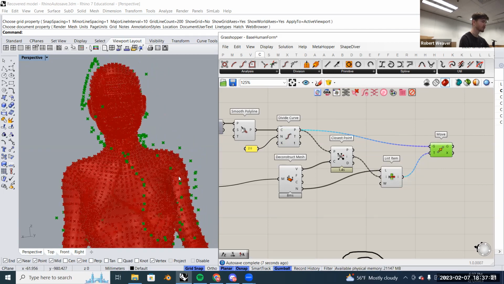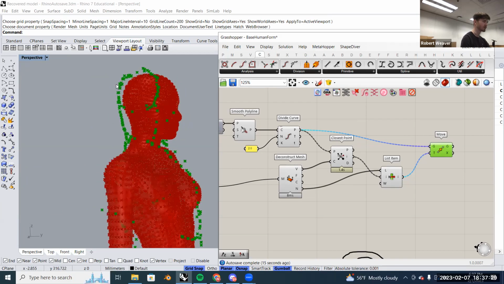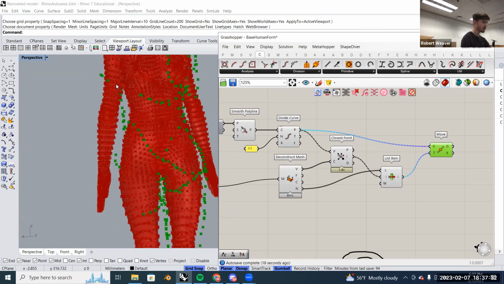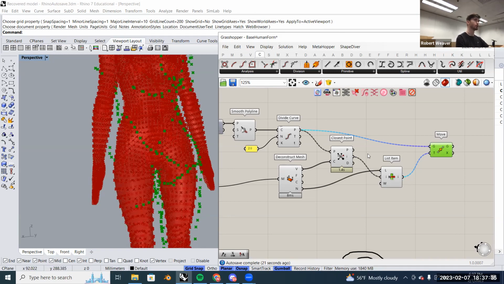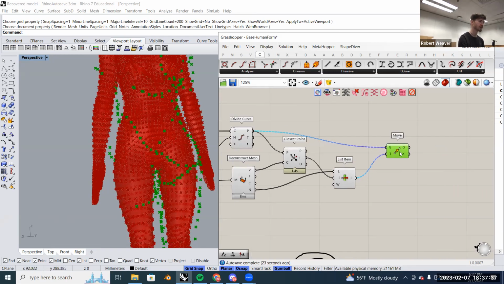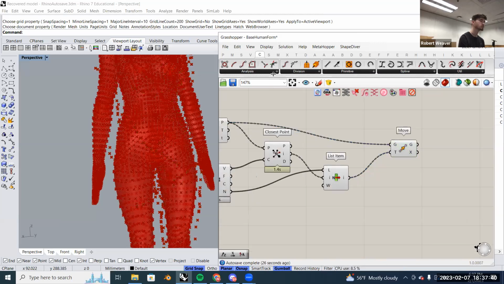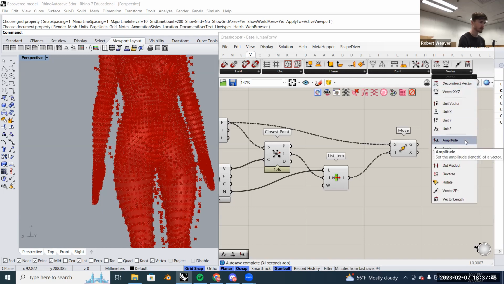As I explained earlier, the points over here move to the right, and the points up on the head are moving away to the left. So they're moving based on the normal values of the mesh. Right now, you'll notice they all just moved, but how far did they move? It's not really explained. One thing that comes with Grasshopper by default that's super nice is that when we're working with vectors, we can control not just the direction of the vector itself, which we found from the mesh, we can also control the length of the vector with this component called amplitude.